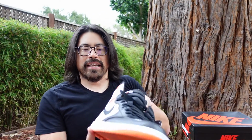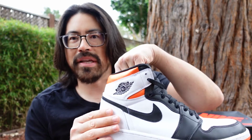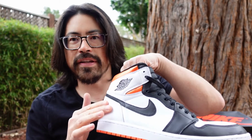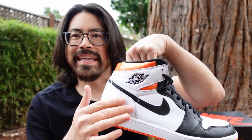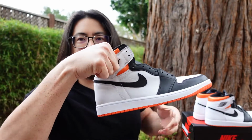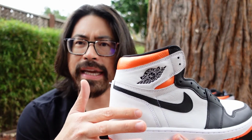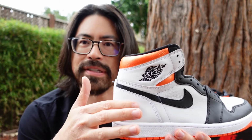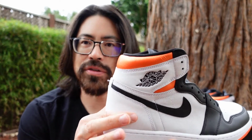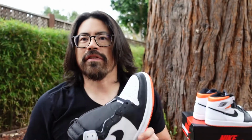Beyond that, in terms of the feel of the shoe all around, the one that I went with, this is not something you can get across on video, but this leather is smooth and it feels like it will not get dirty all that easy, whereas the leather on some of these other pairs is actually very textury and sticky and feels like it's gonna pick up dirt and stains and just stick to it. It's not the same feeling material from shoe to shoe. It's not something you can see in a video, but these shoes are all over the place.